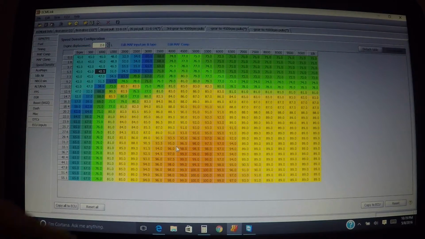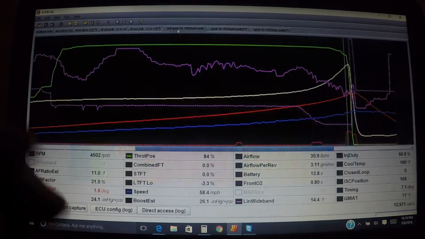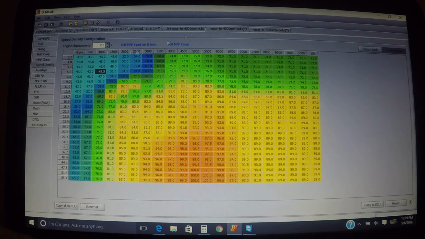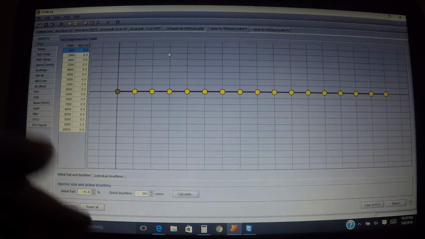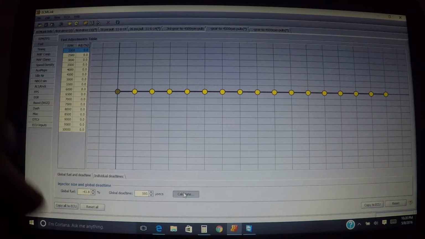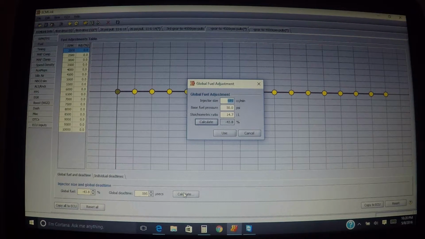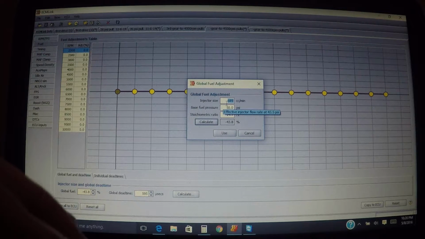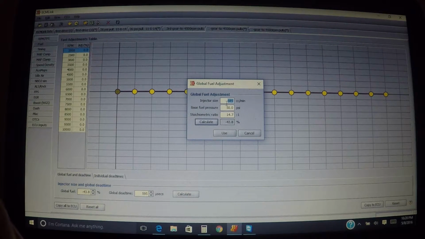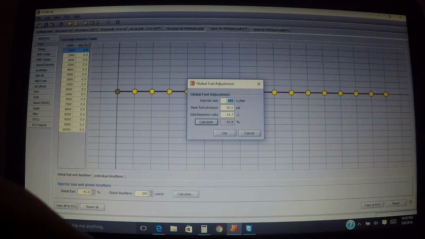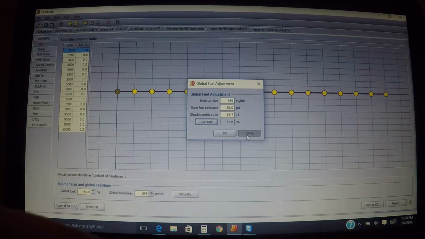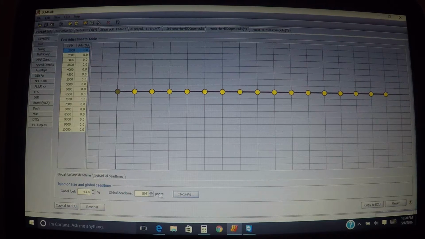So then normally what I do, I will leave this right here alone for the most part, and then I'll come back over here and, well, wrong screen. I'll mess with their global fuel. Now, this one right here is locked in open loop. We've got it a little bit richer than what he's actually using here. He's got a 689 injector size, but if I remember correctly, this is a little bit smaller size than what he's actually using. But just so you see what I'm doing here, I'm adjusting the fuel injector size and the dead time here.